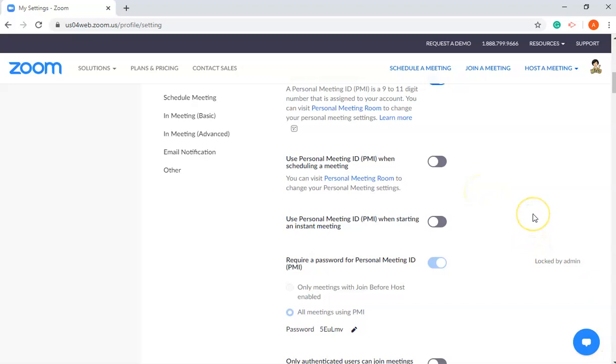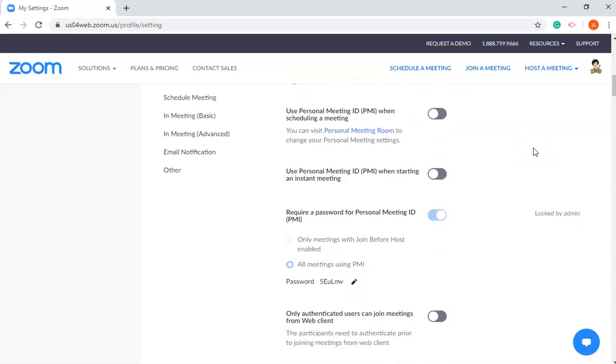Don't post it on social media, or even the password, because if any stranger gets those details, they can just jump into your sessions and do whatever they like. That's why they have this term called Zoom bombers. Okay, same thing, you can also use all these details for personalizing your Zoom meeting IDs.